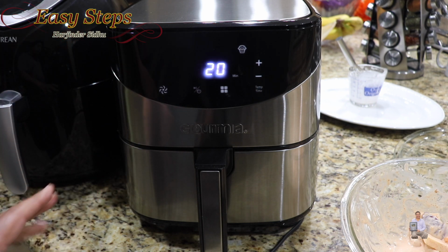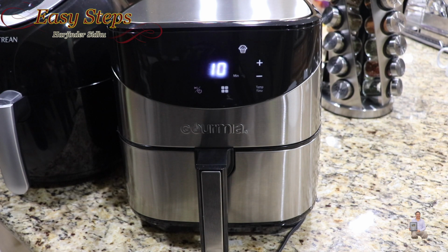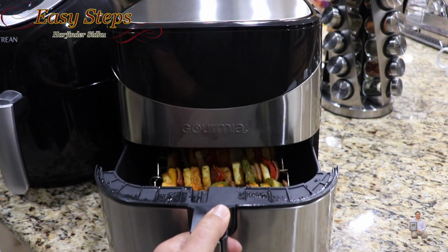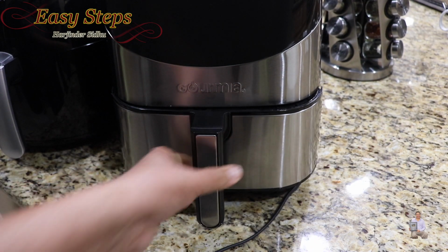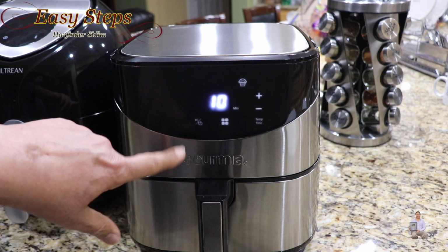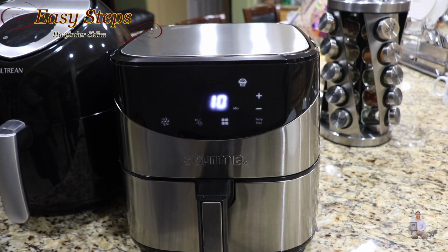We really don't need to open it, but after 10 minutes I'm going to show you how our creamy paneer tikka looks. The creamy paneer kebab. So I'll see you after 10 minutes. It's exactly 10 minutes. I'm going to open it. Look at that, delicious. We don't need to do anything. I just wanted to show it to you. So I'm going to put it back again and press it again. And it will start automatically where it left off. 10 more minutes, and this is preset on cupcakes, which is 325 degrees Fahrenheit.